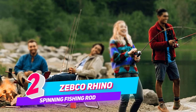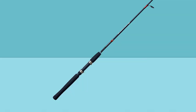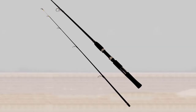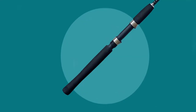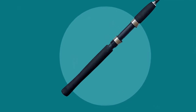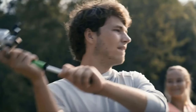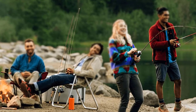Number two: Zebco Rhino Tough Coated Spinning Fishing Rod. Toughness starts at the tip with a heavy-duty stainless guide that'll prove formidable where breakage tends to occur most frequently. Moving down the blank finds line guides that are super tough yet silky smooth for free line flow. The brute tough blank is made of crossweave construction and unsanded for a tougher, more stable rod blank design, perfect for anglers of any experience level. Fiberglass is very durable and flexible, able to withstand tough fishing situations and perfect for many fishing techniques.